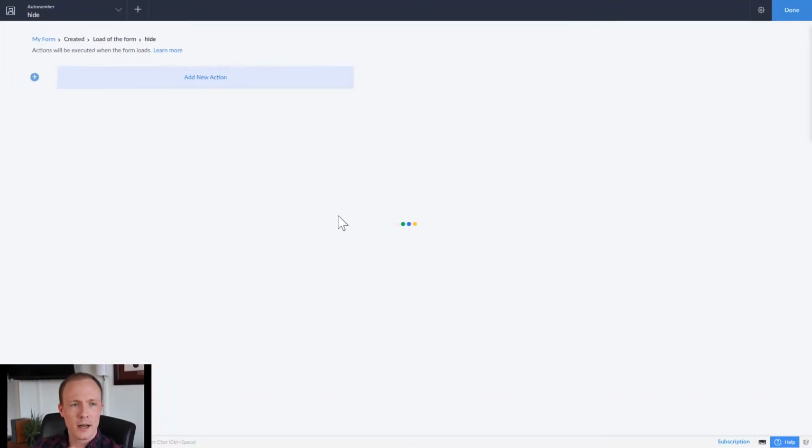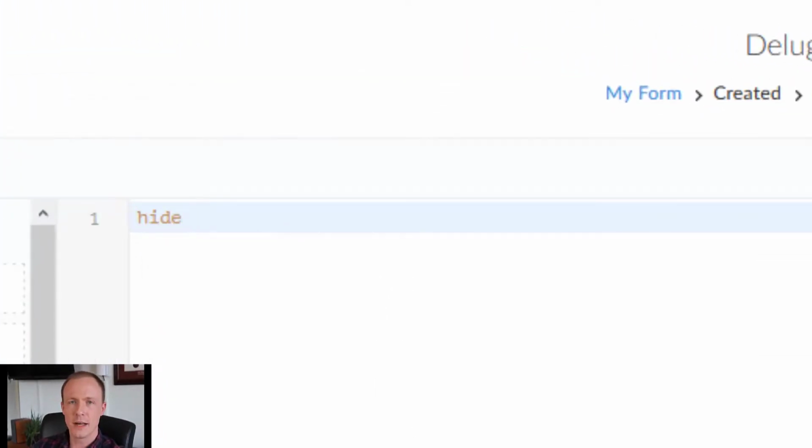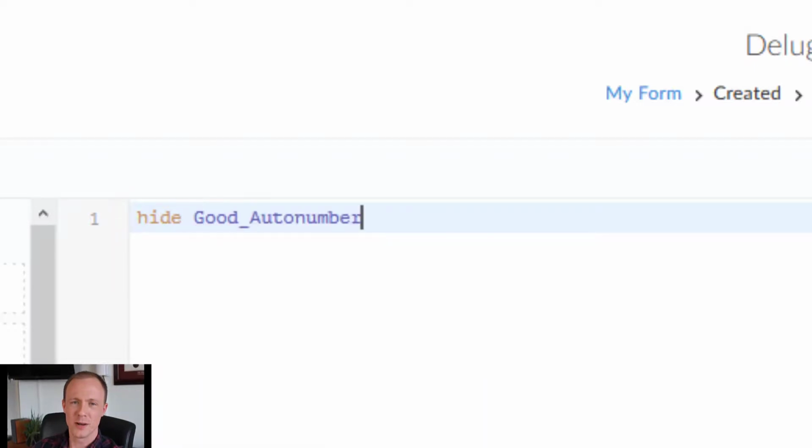Normally with hiding fields, we would just do hide and then the field name. But I'll show you what happens if we try to save it with hide, good auto number.